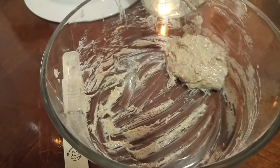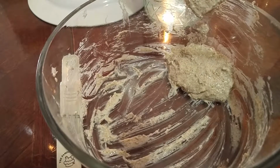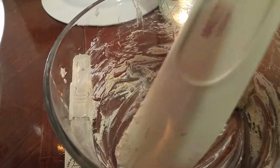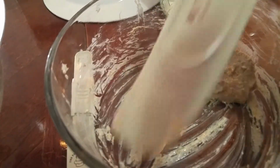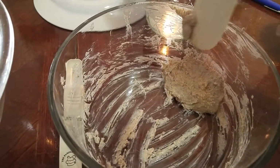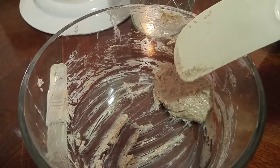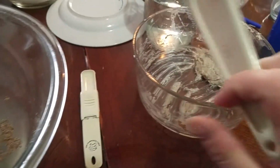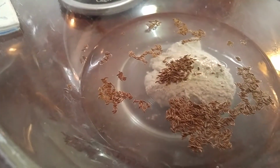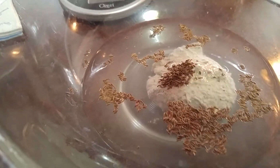I did have probably about 50% of what I used of the starter left over, so I'm going to put this in a mason jar, a small jar, like maybe a half-pint jar or something, and see if I can use it for something else. Maybe I'll make another recipe of this tomorrow if we really like it, and then I could make two. But I hate to waste anything, so I'm going to keep it, and if it doesn't work, then I'll toss it. And I'll just try to be a little more exact.